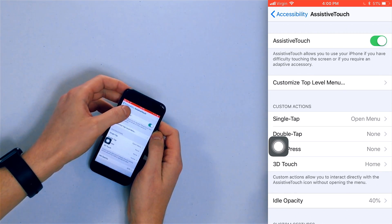So let's leave Assistive Touch on for now — that's our backup. If you really wanted to you could just kind of live with that. But if the power button feels normal and you can press it but it's just not doing anything, it could be a software problem. Before we get to the deeper software fixes, if you're using a case on your iPhone try taking it off and using the power button, because sometimes those cheap cases just don't work well. So you took off the case and the power button is still not working — what do we do? First we're going to troubleshoot the software, and then we'll move on to hardware.